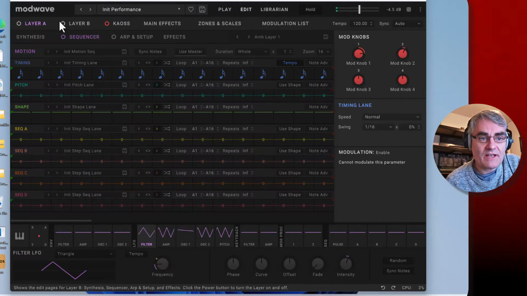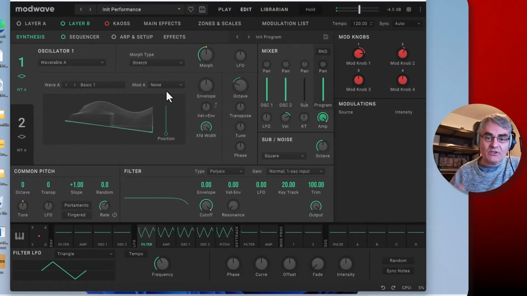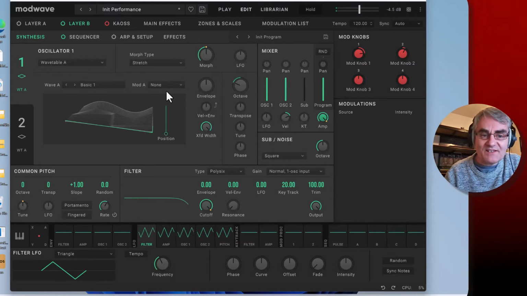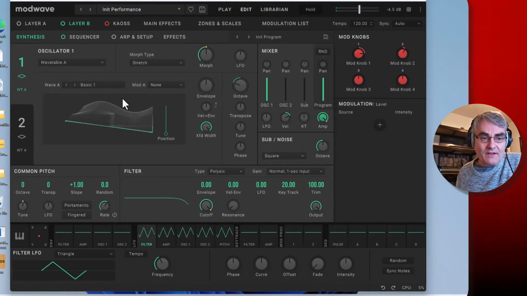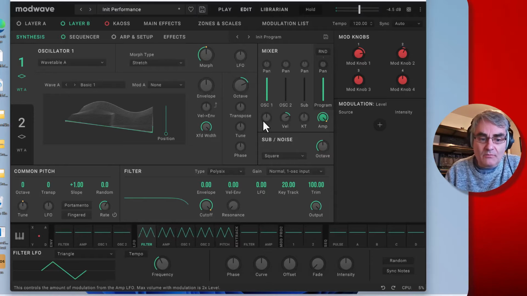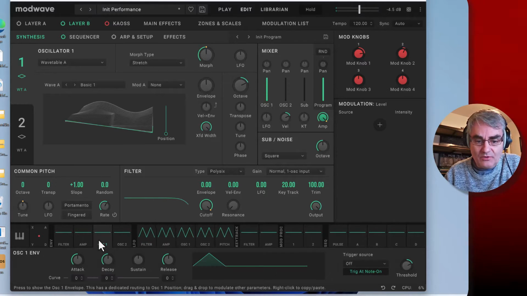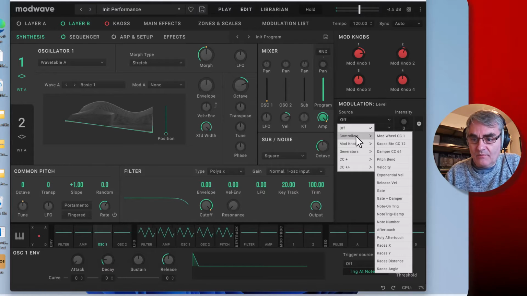I'm now going to switch layers to layer B, back to our basic. And I want to use this for a bit of random motion, pings and something like that. So there's our basic wave, and for this I'm going to have it quite high, that's it, and I'm not going to use the main amp for that. I'm going to use oscillator 1's, and I'm just going to give this a nice ping effect by turning the volume down and using envelope 1.